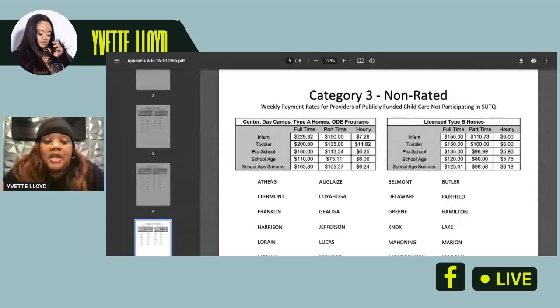So for centers in Ohio, you have to apply for this thing called Step Up to Quality. When you apply for Step Up to Quality, it brings a lot of paperwork to your center. It brings a curriculum that you have to go by, and paperwork that you have to fill out. You come in with home visitors, speech therapists, anything that's needed for the child to be at your center. They will get the help that's needed. You could do referrals, transfer their files over if they're transitioning from preschool to pre-K or kindergarten. So it depends, but it is a very helpful tool to have.